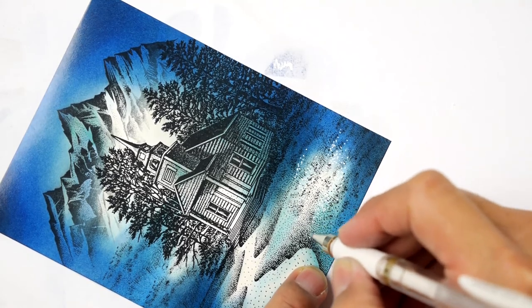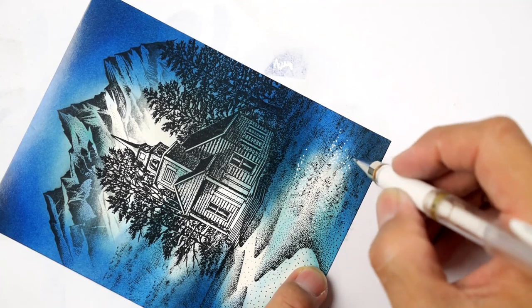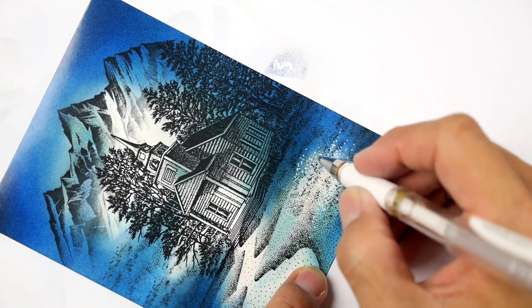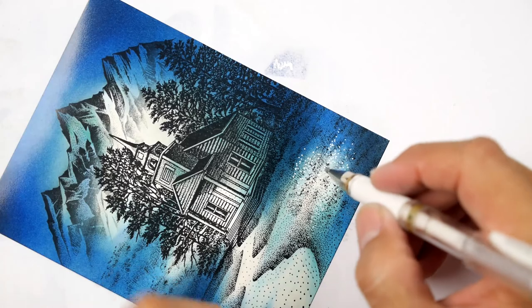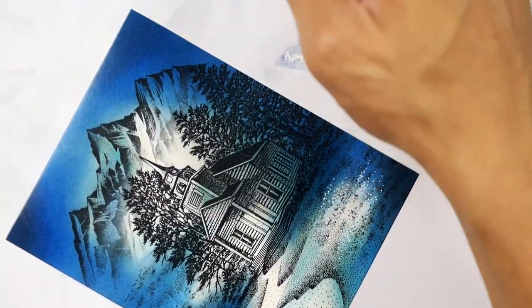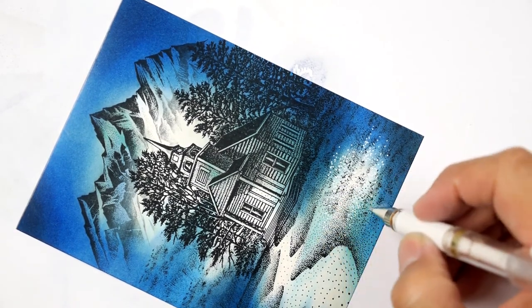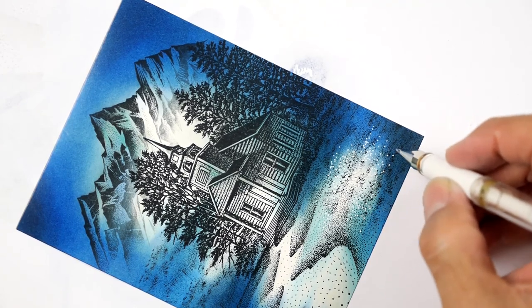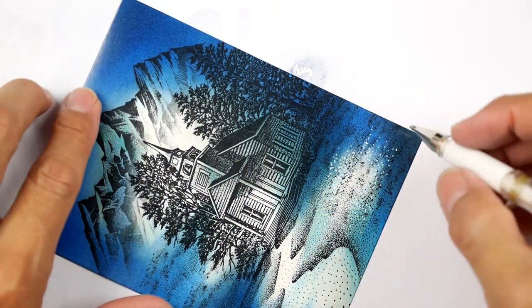Some people are a little bit intimidated with thinking about using this type of thing, but what I do is I add it to my light areas first, because you can barely see it in this light area, right? It's really invisible because it's white on white. And then as I come into my darker areas, I just kind of space out my dots a little bit more, okay? Like that lighting dissipates a little bit.